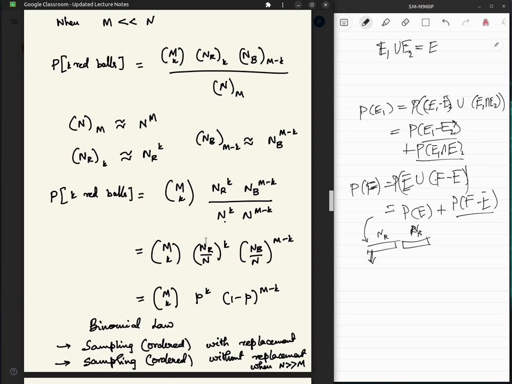Okay, then in every take out, in every turn, your probability of taking out a red ball is the same, it's not changing. And then you can do the binomial distribution. So your favorable outcomes are all the tuples. Now the order does matter because you are taking balls in.